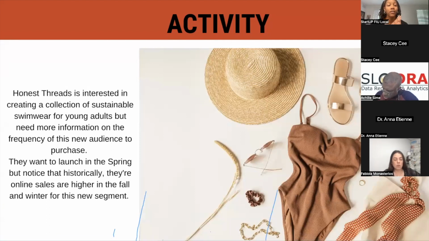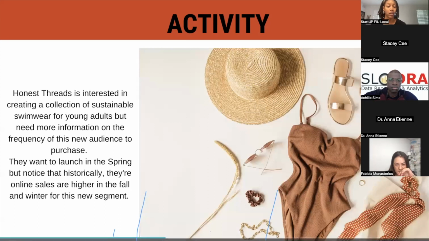Now, this company is interested in creating a collection of sustainable swimwear for young adults, but they need more information about the frequency of this new audience to purchase. They want to launch in spring, but notice that historically, their online sales are higher in the fall and winter for this new segment.